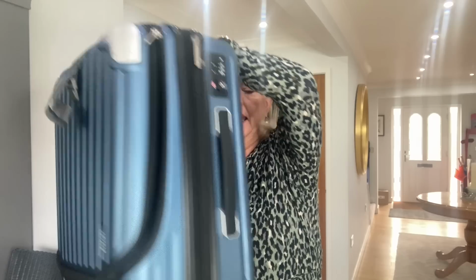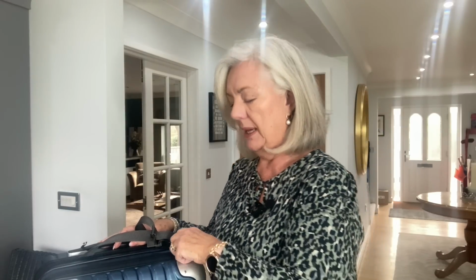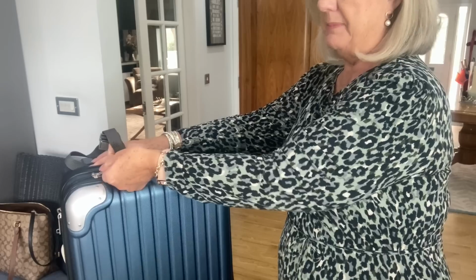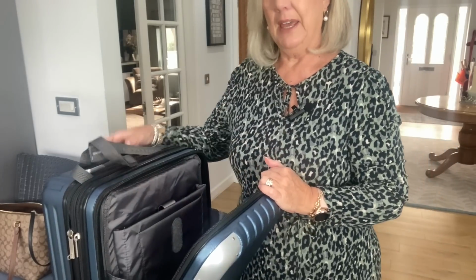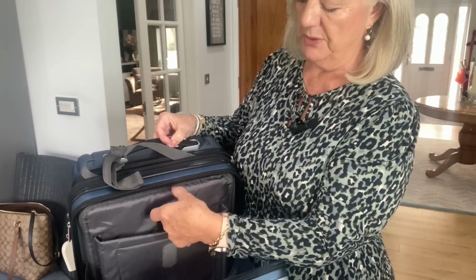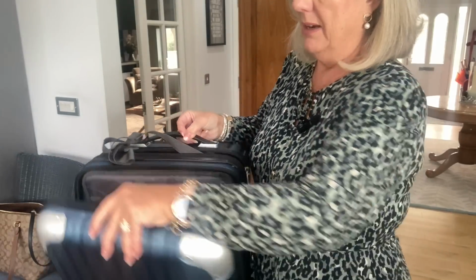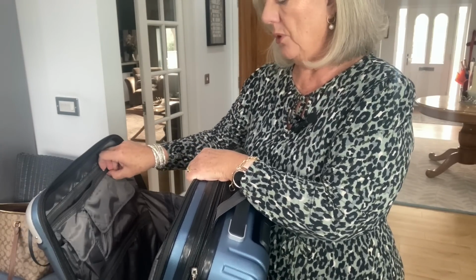So it's a carry-on size case, but what's so unusual about it is this front part here. I'll move the camera down in a sec. I was trying to see the best way of doing this, but you can see that it's got this piece here that goes forward, zips up like this, and then it's perfect for when you have to get your laptop out and any electronics and put them through security, and it's all just accessible here. It's nicely padded. There's a little area to put your charger or your phone.